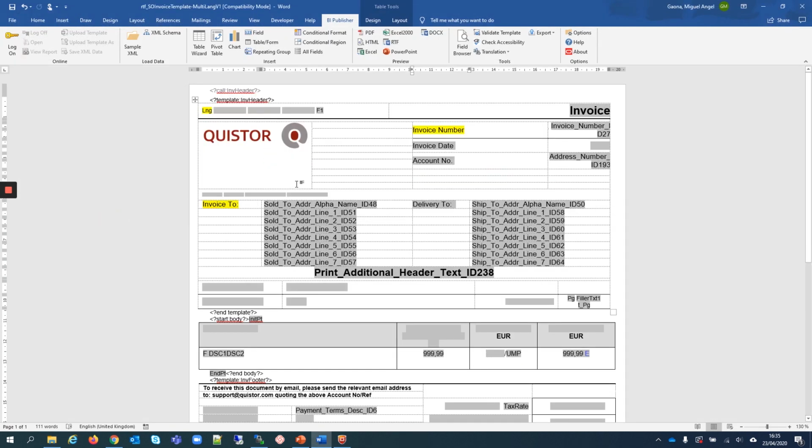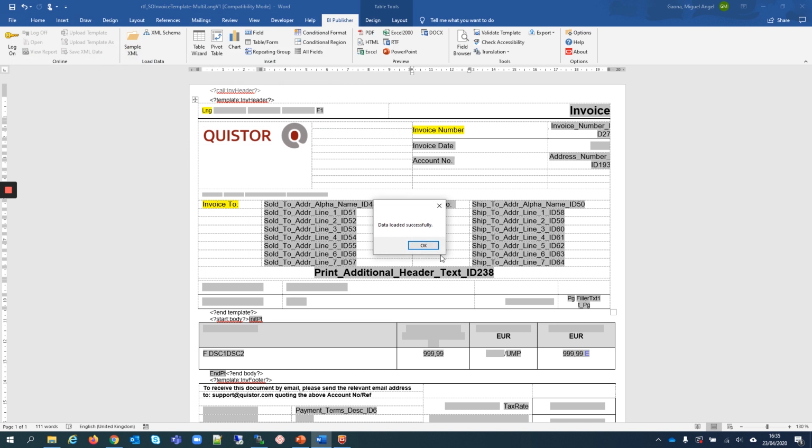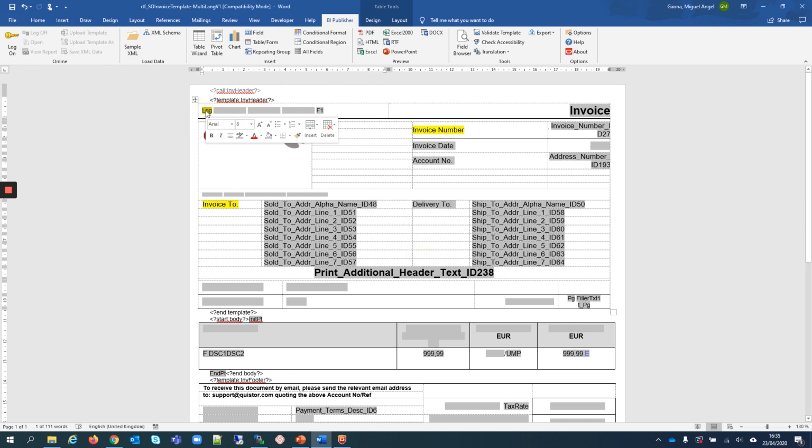So let's go back to the RTF and let's upload that XML file. And the second requisite is to have a variable which we will call LNG, which stands for language.